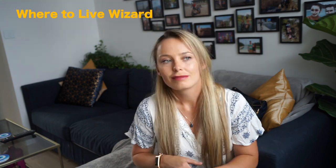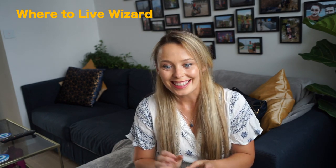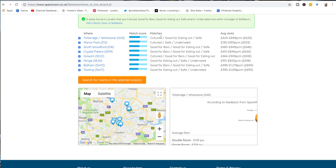Now the benefit with SpareRoom, if you're still debating whereabouts in London you want to live, SpareRoom has this website called London Location Wizard, London Area Wizard, something to that effect. I'll put it on the screen. Now what you do with that is it gives you all these categories and you can tick what's important to you. So you can put like safe, historic, leafy, family friendly, if you were looking for a family home, or if you want to go out and party, nightlife, things are happening, main street, young, hip, whatever. And you can pick five different attributes and then it searches all of London and then it ranks the ones that fit your criteria best, which is the only website I've seen that does that, and it's so good. Whether you're looking to flat share or not, it just tells you, and you can put in your budget as well. So it's just such a good tool. I'm gonna link it below.